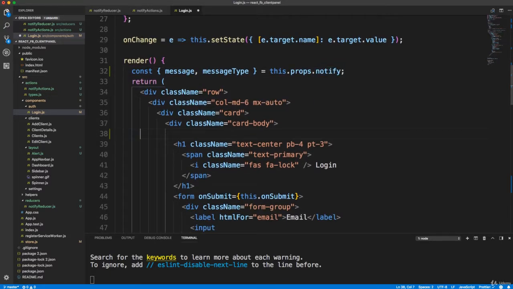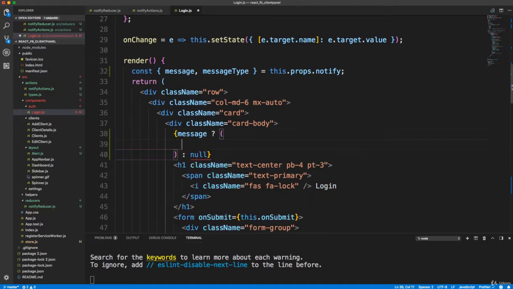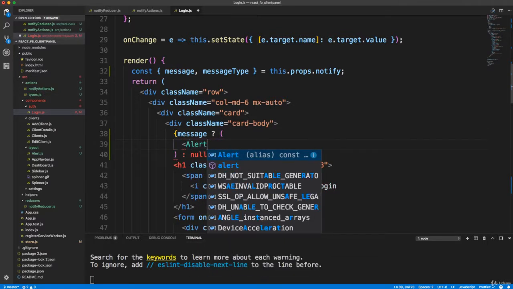Okay, we want to pull those values out of the notify state. And then we want to check for a message. We want to see if there's a message. So we'll put an expression in here, and we'll say, if there's a message, then let's do something, else it's null. So in here is where we want to put our alert component, like that.